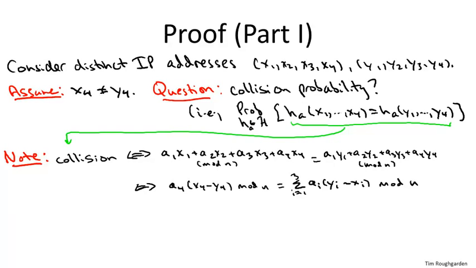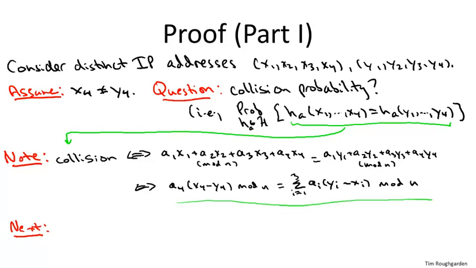Next we're going to do something a little sneaky. This trick is sometimes called the principle of deferred decisions. The idea is when you have a bunch of random coin flips, it's sometimes convenient to flip some but not all of them. Sometimes fixing parts of the randomness clarifies the role that the remaining randomness is going to play. That's what's going to happen here. So let's go ahead and flip the coins which tell us the random choice of A1, A2, and A3.